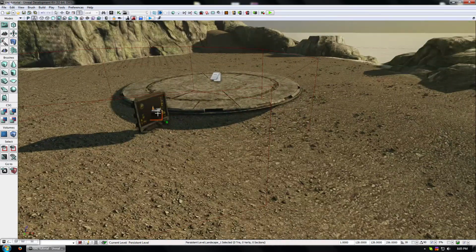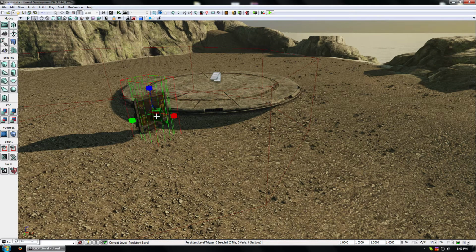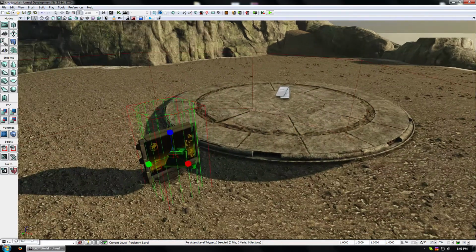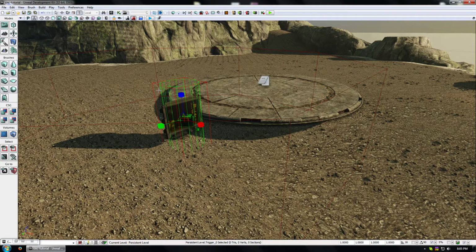So what's going to happen is, yeah, that's it. You're going to walk up to here. I can either set this trigger to be a walk-in trigger, or you have to press E. But I'll probably have an E, right? So what this is, it's just like a little volume that you can interact with. You can use a trigger volume as well if you really wanted, but I'll just use this for now.